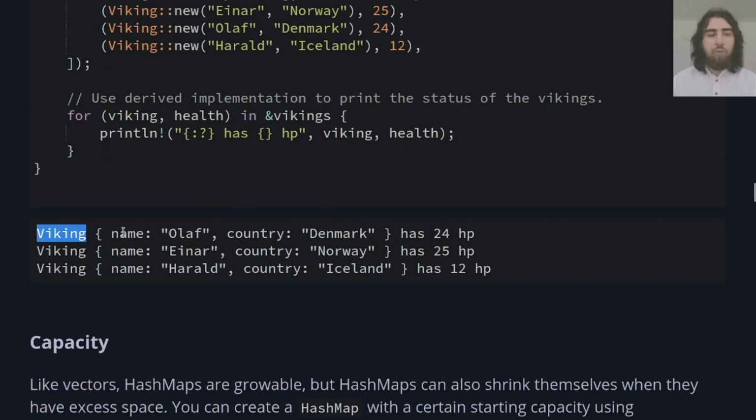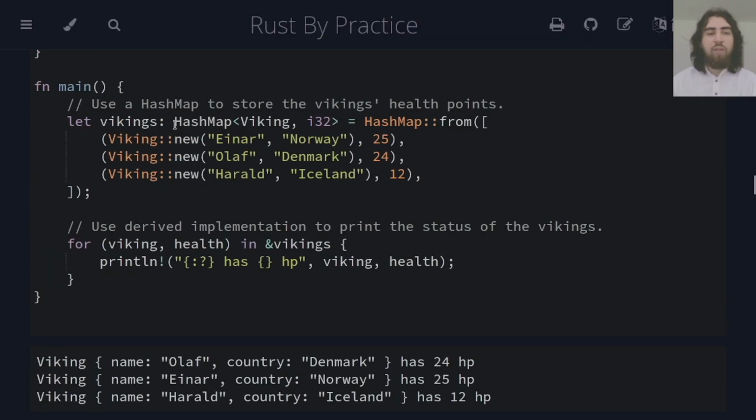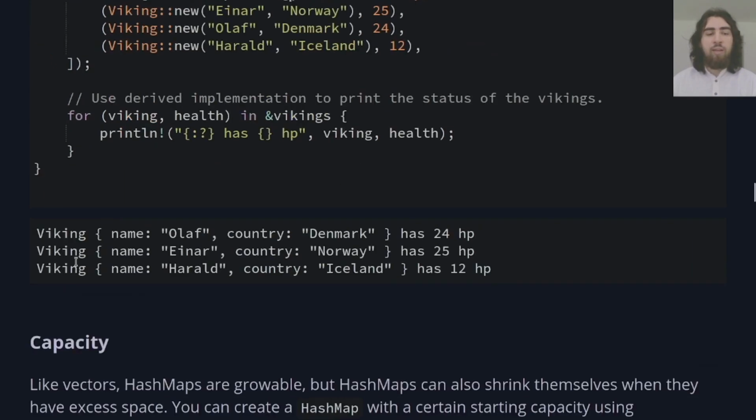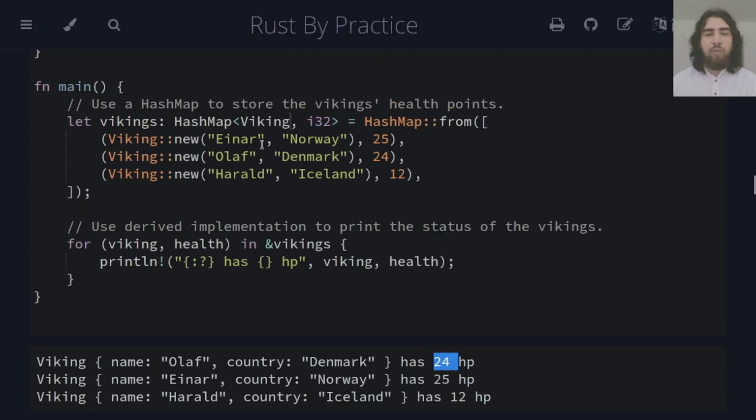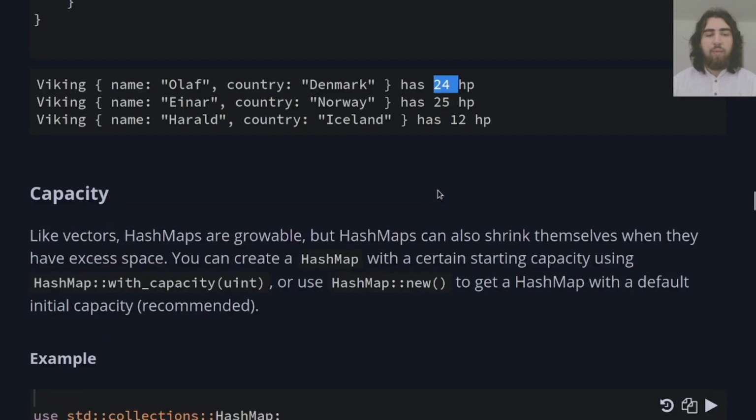And as you can see, it will print out each element in the hash map we have created. So we have now a hash map using as key our custom type Viking. As you can see, this would be the key and this would be the value of the hash map.